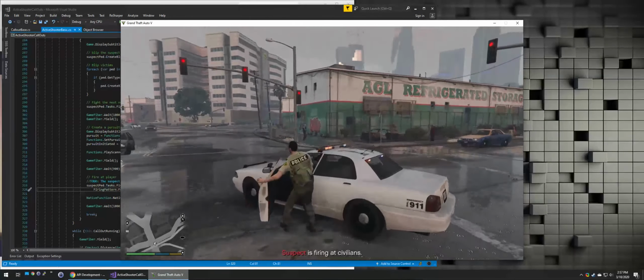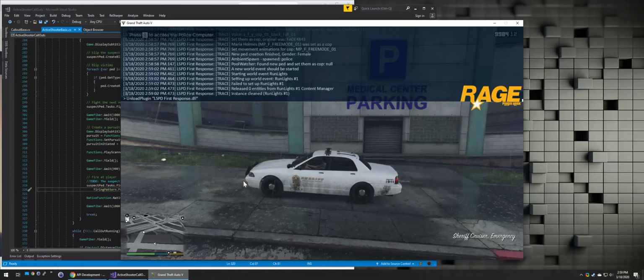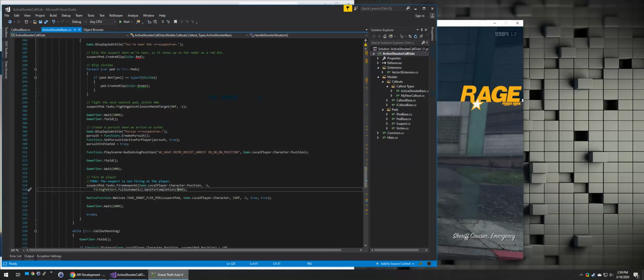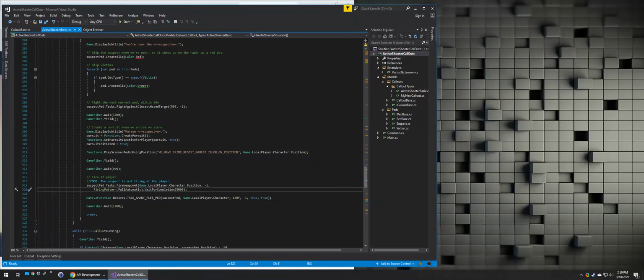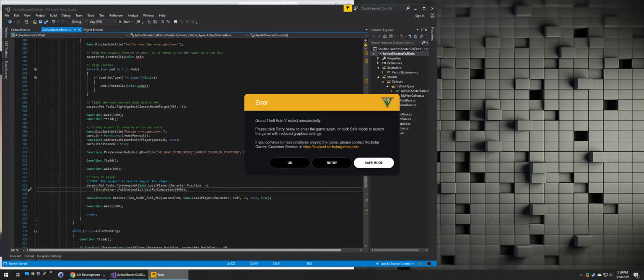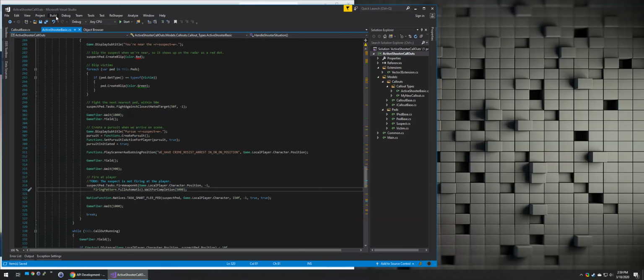So we're gonna have to unload this plugin. And it's gonna crash the game. Oh well, we have to restart the game anyway, because we're gonna have to rebuild the plugin.